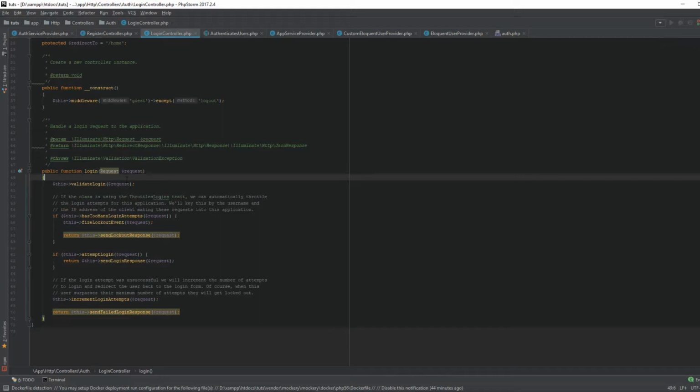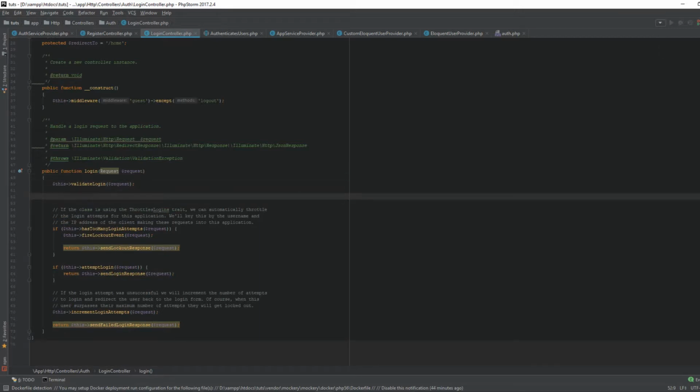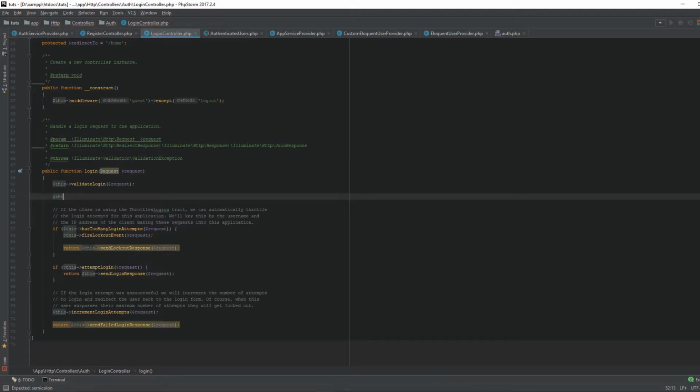We can do this after the validation, no problem. So I will show you what's happening. We'll take the request and add another field here, disabled, equals false.